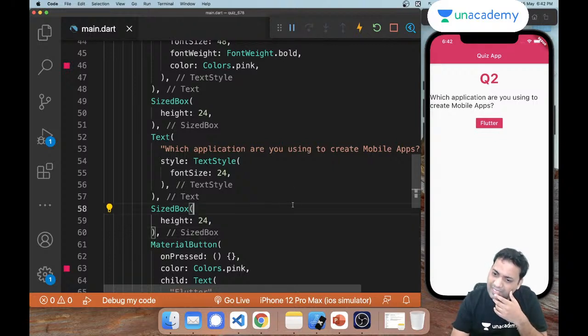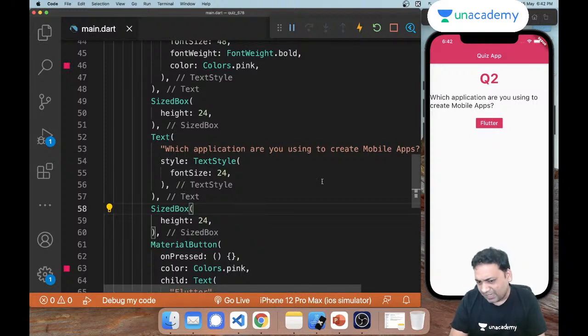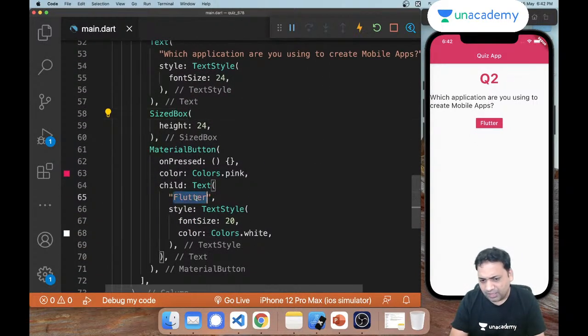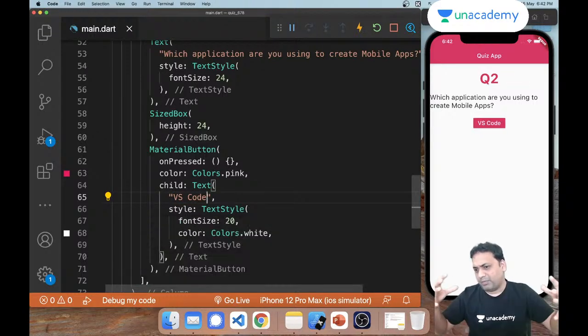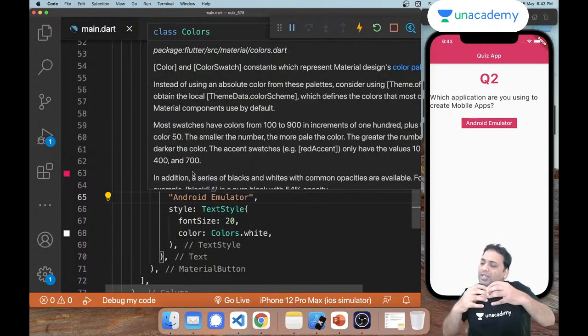Okay. Here's a problem though. The button is only as wide as the text inside it. So instead of Flutter, if I use VS Code, the button becomes a little wider. If I say Android Emulator as one of the options and save, then the button becomes even wider.